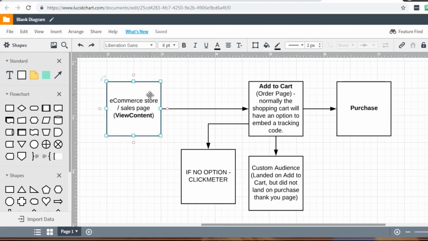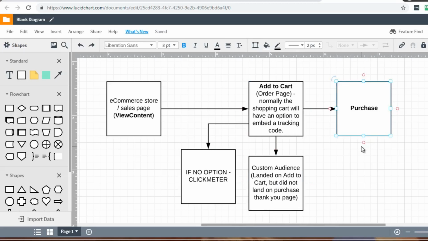Everybody lands on here, and then some people click on add to cart, and for whatever reason they decided not to go here, we want to add them into a custom audience. A custom audience is a segment of people who have taken a certain action. So you can say, okay, people who have landed on this page but have not landed on this page, let's put them into a segment.